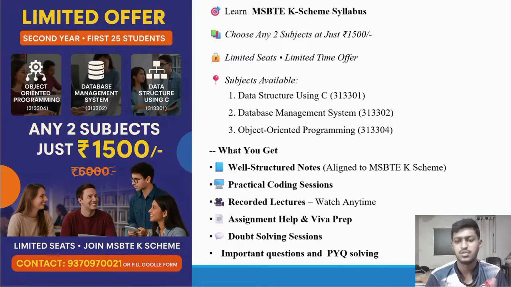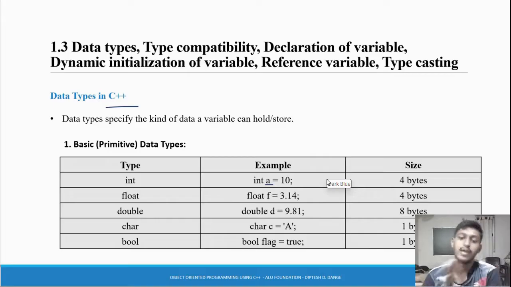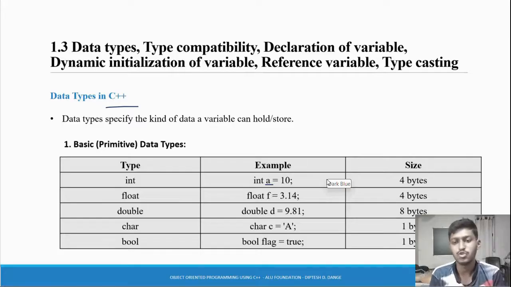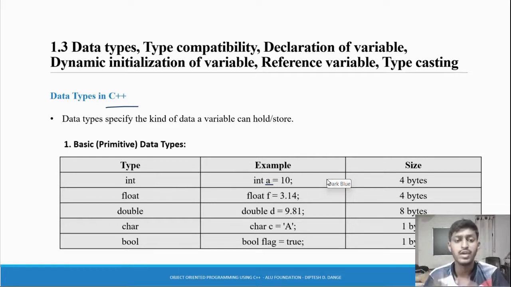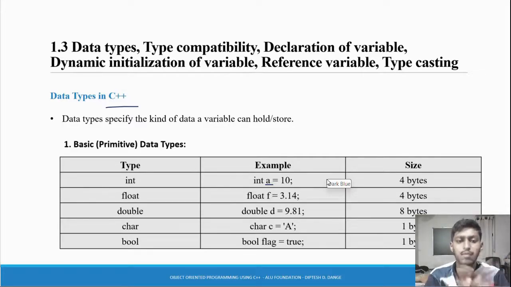So let's get started. The meaning of data type has not changed - what you studied in C is the same in C++, Java, and Python. The data types may vary depending on the programming language, but in C++ it is the same as C. So what is a data type? The type of data the variable stores. Whatever value we store in a variable, that is its data type.